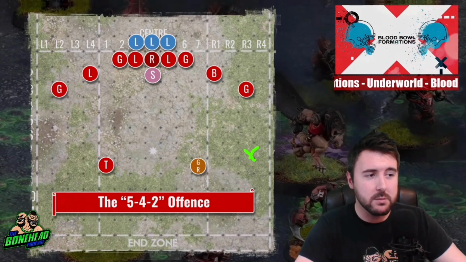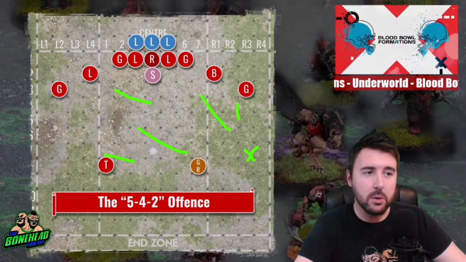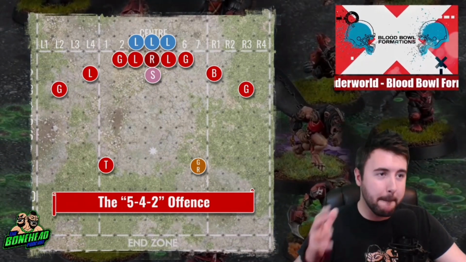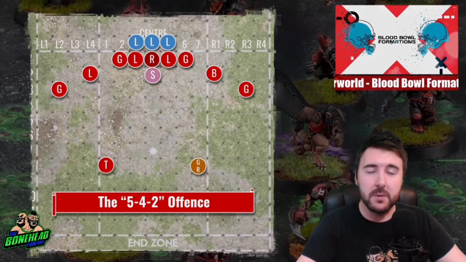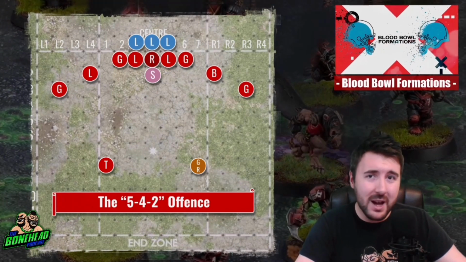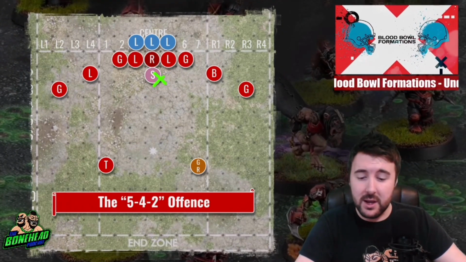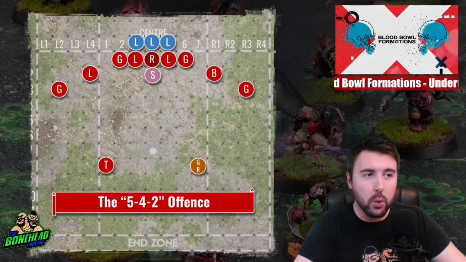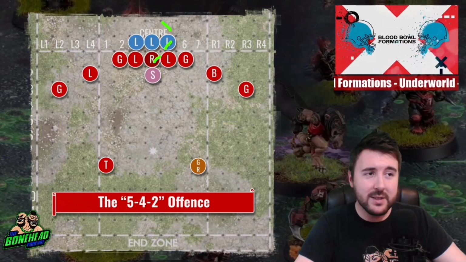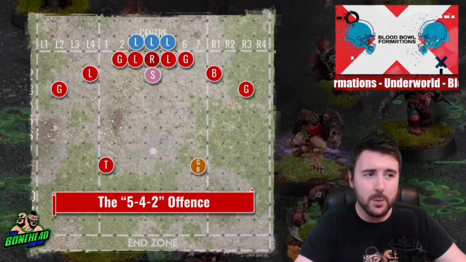5-4-2 is incredibly flexible. Ball ends up here, you've got supports, you've got a counter strike team, you push that way. It's a fantastic mid-range strategy. It's not super fast, but when you've got movement 6 and movement 7 pieces like this, you have a massive amount of flexibility. And the snotling there is just going to mean that that Rat Ogre will always punch things. And you just get the choice to frenzy that way, swing it round. You're going to dominate that line.